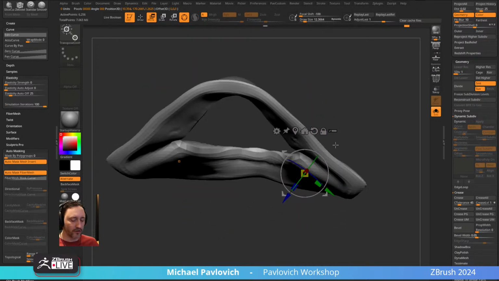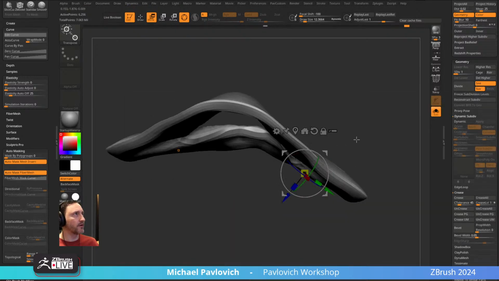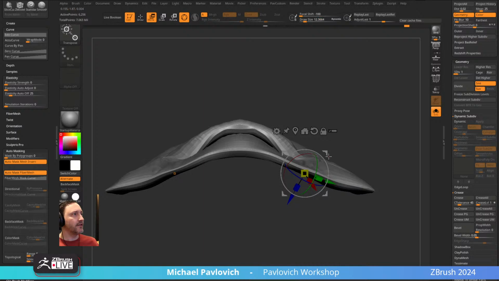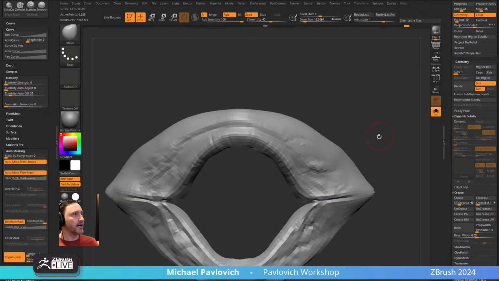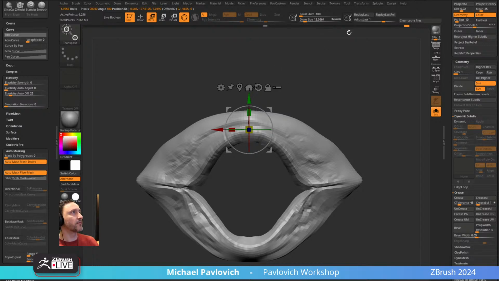Ooh, we still have transpose claw. Go back to regular transpose. There we go. Incidentally, since this does come up a bit, if you're ever using your transpose line and it starts, let's turn off X symmetry temporarily, and it starts doing something like this, not that much. Transpose, focal shift up.